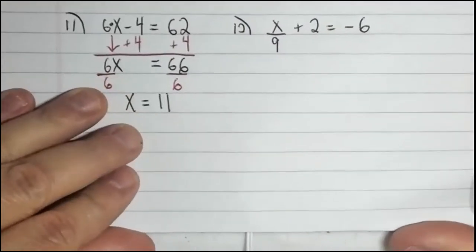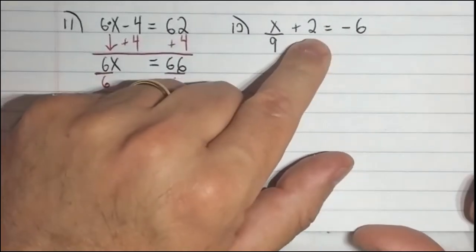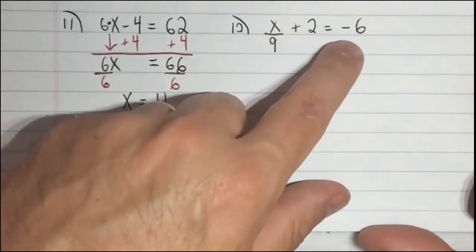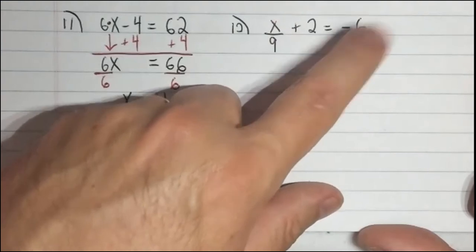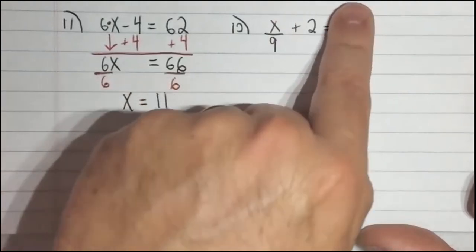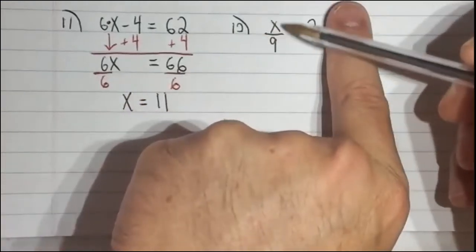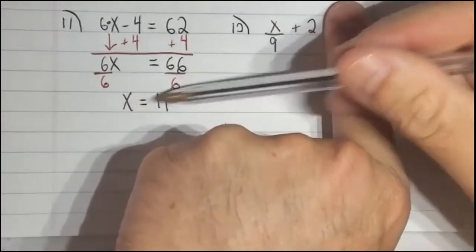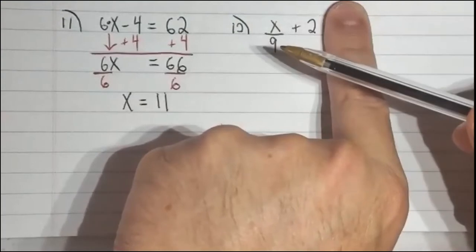All right, so again, I've got to get rid of the 9. I've got to get rid of the plus 2. I don't care what's on this side. Sometimes people will tell me I've got to add 6 to both sides. No, I don't want to get rid of the 9. I don't care what's on this side. I care about what's on the side with the variable. Because I want to isolate the variable. I want that variable by itself. I don't want anything else with it.